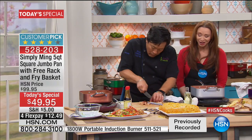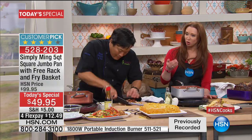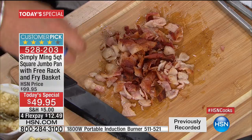And I have to say, Chef, what's so fun about this is it's a perfect profile in a lot of ways, because it doesn't take up a huge amount of the burner, but because of that deep reservoir or lip, it gives you more capacity than you would ever expect in a pan this size. Exactly, and especially when you take it to the oven.